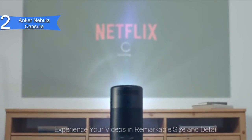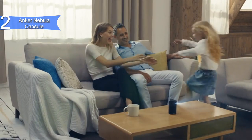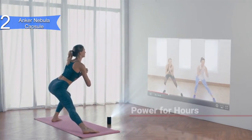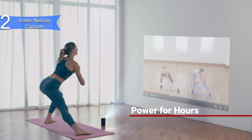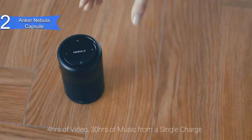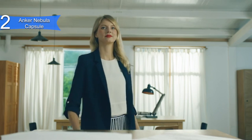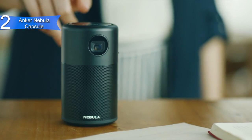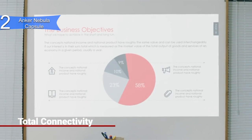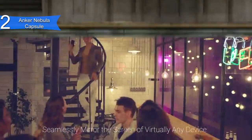It has 1,000 ANSI lumen level, which assures excellent clarity and contrast, so you can view pictures, videos, and play games in some of the highest qualities for a mini projector. Along with a 360-degree omnidirectional speaker, you won't even need a TV. It also has a seamless aluminum body that combines both speaker and projector in a portable and durable design with a weight of just one pound. It offers smart connectivity, which uses Android 7.1 to run and stream apps like Netflix and YouTube straight from the capsule.